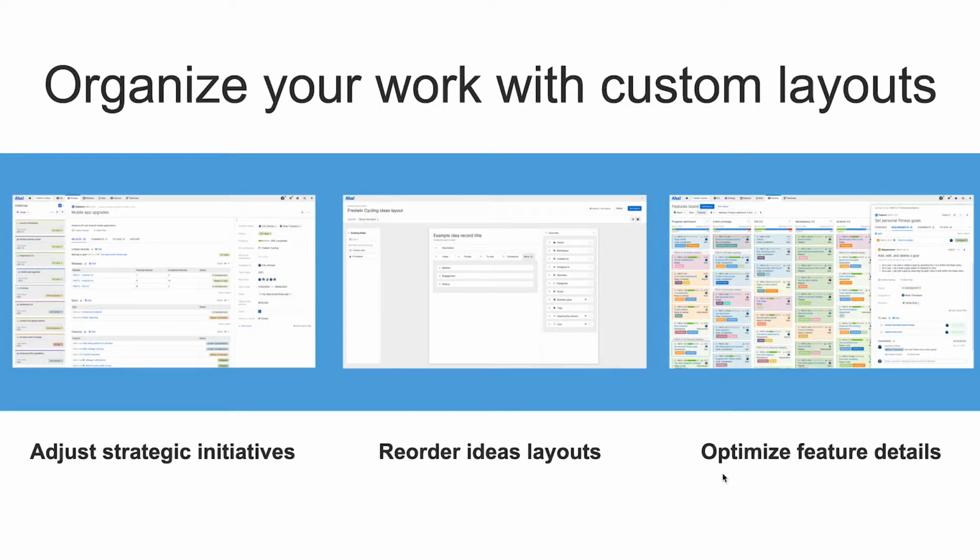Finally, we're going to end up with features. And features in most AHA roadmaps accounts are the workhorse record type. This is where things get done incrementally that progress towards your strategic goals. And because of that, features tend towards field bloat, because every time a team reorganizes or your business model shifts, people tend to add more custom fields and then forget to remove them with the next change, which leads to a bloated record layout.